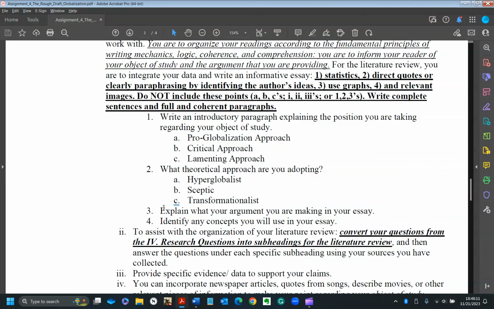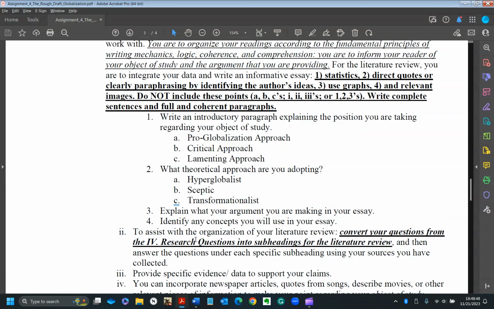Now I'm going to go to point three. So you're going to explain what argument you are making in your essay. All right. So pretty much what I'm going to argue, in the example that I'm using, is how human trafficking is a violation of human rights, and how the connectivity through travel has actually facilitated human trafficking at a greater level today than when the slave trade was in full swing up until the mid 19th century. Okay, so hopefully that makes sense.